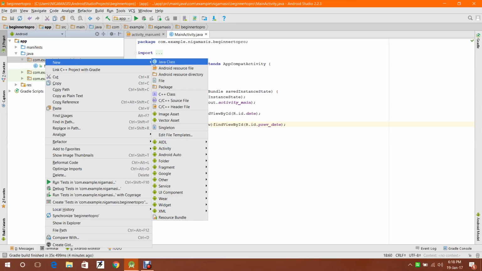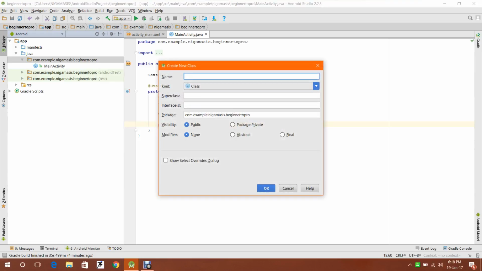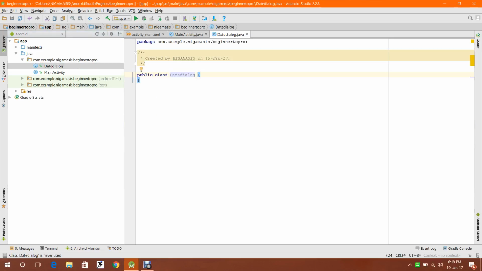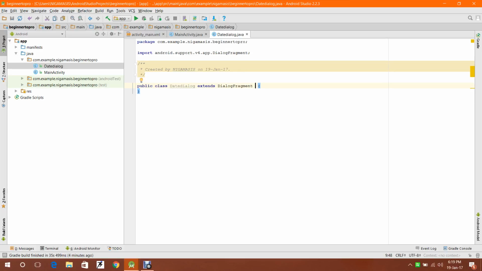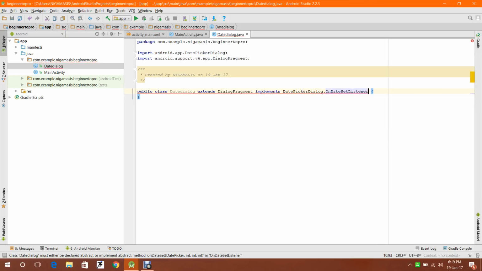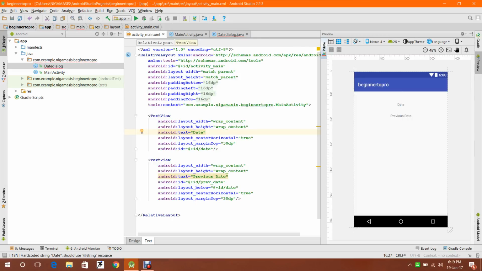So for this, I'm going to make a class DateDialog, extend it to a DialogFragment of the version support v4 library and implement it with DatePickerDialog.OnDateSetListener. As I click on this text view, the dialog will appear.